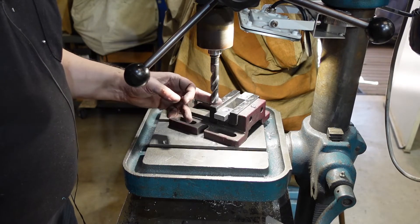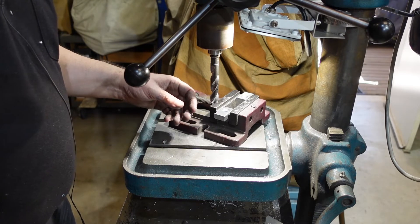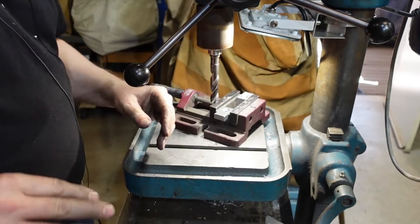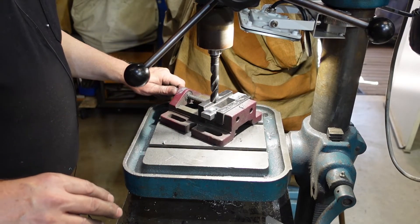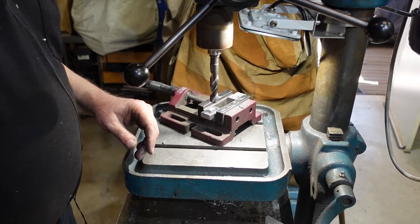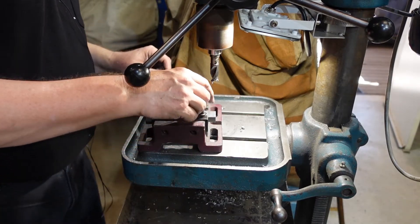As you might have been able to see, that was shaking all over the place - simply because the drill was trying to get a start in that hole. It's now there, so I can swap bits over and put my flat-bottom bit in and deepen that hole down to where I want it. Some people do this with a milling cutter - a slotting bit - but the problem with that is that the bottom of the bit has got what we call a fishtail, about a two-degree relief. So you're not actually getting a flat-bottom hole; you're getting one that's got a bit of a slope to it. Most times that probably won't matter, but it's just something to remember.